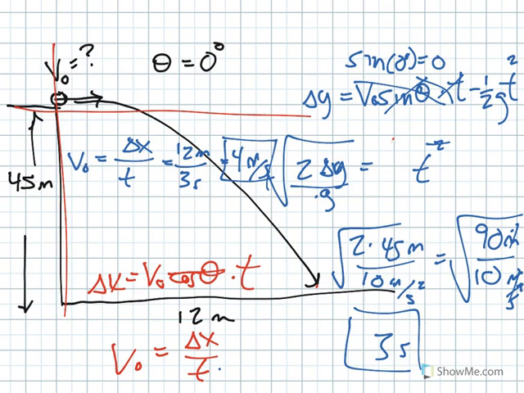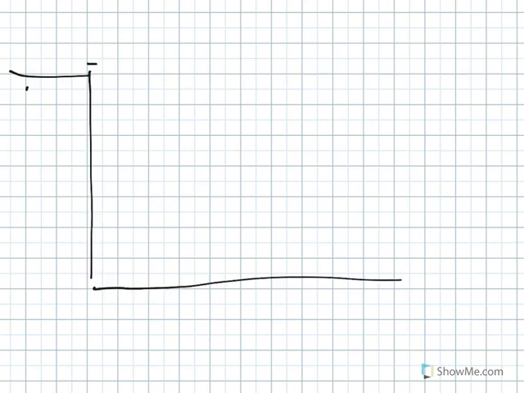Problem done. All right, the next type of problem you should be able to do here is variations on this, right? So let's do this one. Yeah, more buildings. This is just a variation on the theme here. Let's say now we know the velocity with which it is thrown, and we know the angle is 0 degrees if it's horizontally tossed. Well, let's say that V naught is 5 meters per second.